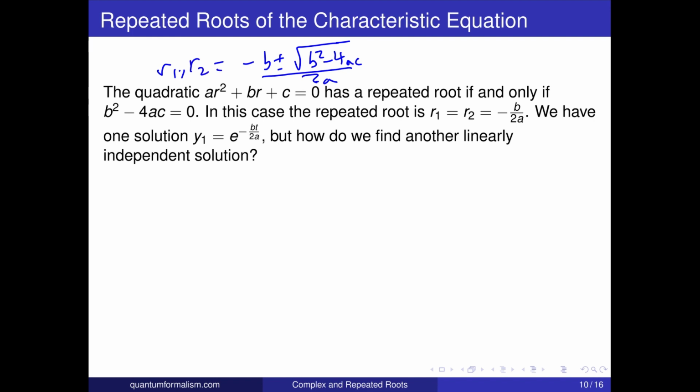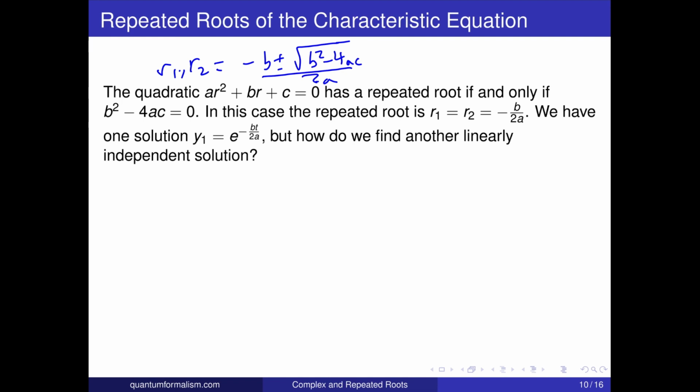Okay, so we know about one solution already, right? It's e to the rt, or in other words, e to the minus bt over 2a. So now the question is, how do we find another linearly independent solution? So another solution where the Wronskian of them will be non-zero, right? We also know that we could multiply this solution by any constant, and that would be a solution. y equal to 0 for all t will also be a solution, but neither of those will be helpful for us to write down the general solution because the Wronskian will be 0 in those cases.